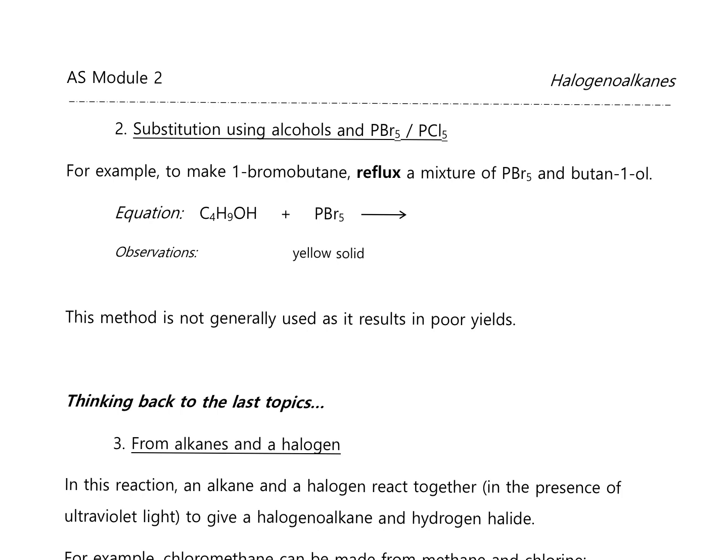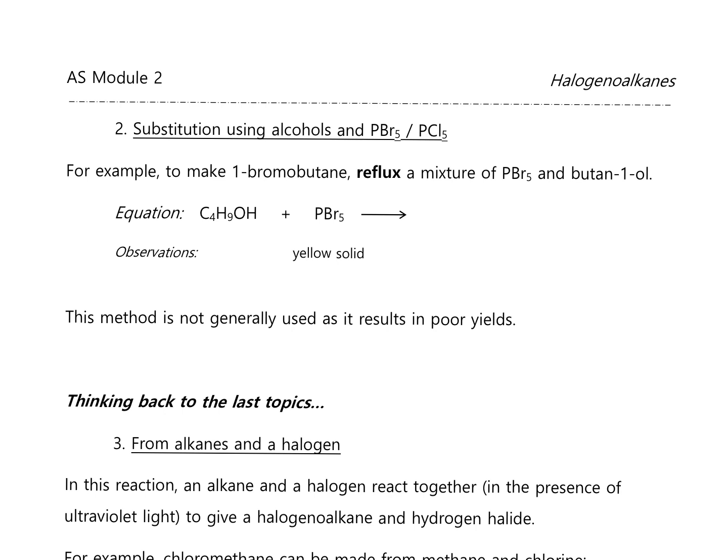The good news with these methods is that they are a lot less detailed, you'll be glad to hear, and you don't need to know lots of practical details with them. Method number 2 does involve an alcohol as well, but a different reactant of PBr5 or PCl5, depending on whether you want to have a bromoalkane or a chloroalkane. Obviously using PBr5 if you want a bromoalkane and PCl5 if you want a chloroalkane. These chemicals are called phosphorus pentabromide or phosphorus pentachloride.